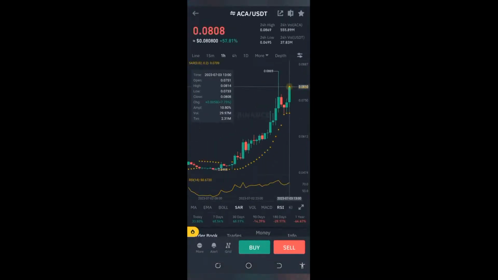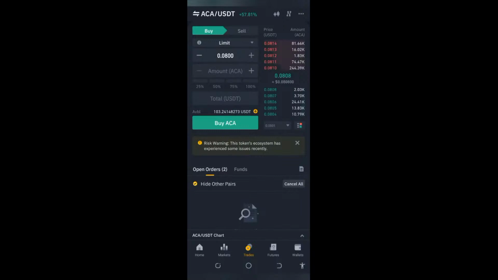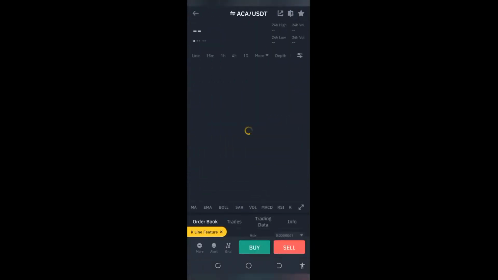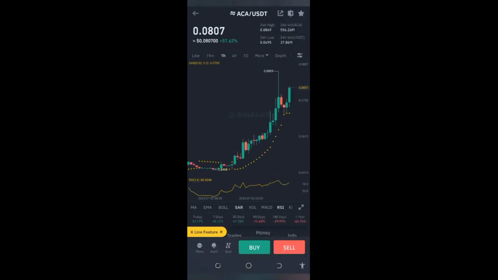This is pumping. You got to get into this, right? But please always check on the parameters. It may not be as cool as this when you are watching this, right? So I just want you to please take your time. Look at everything, make sure that all the parameters are met. And what are the parameters we're talking about? Let's go back again. Now that I've made money, I can relax and show you how.